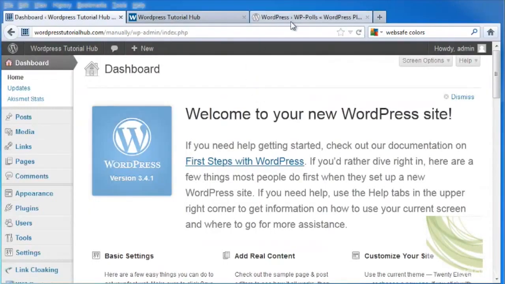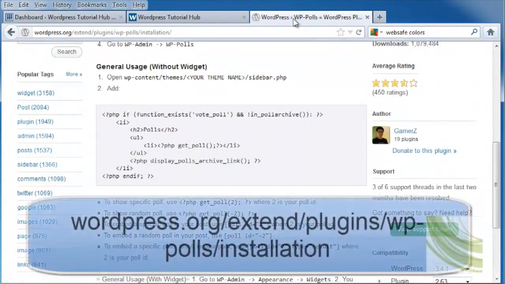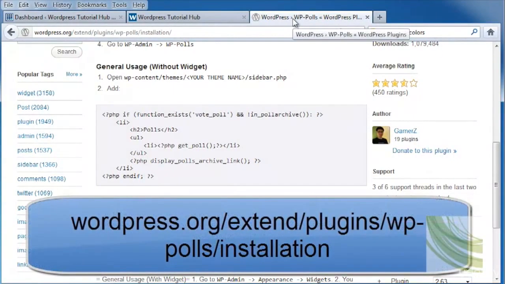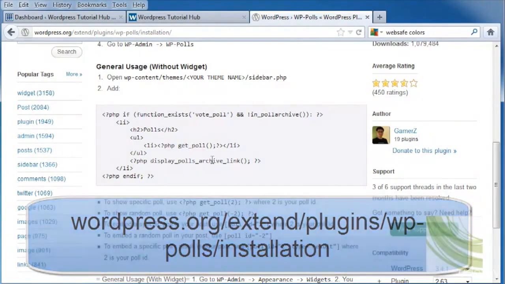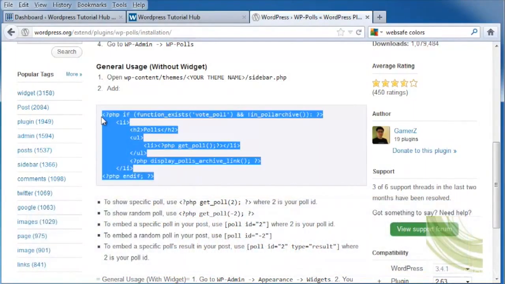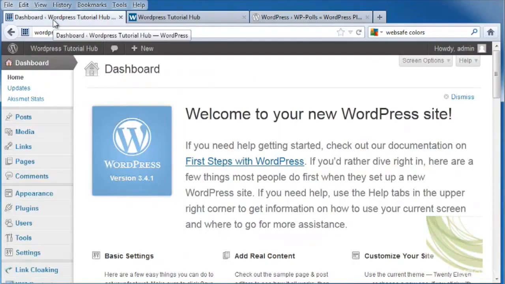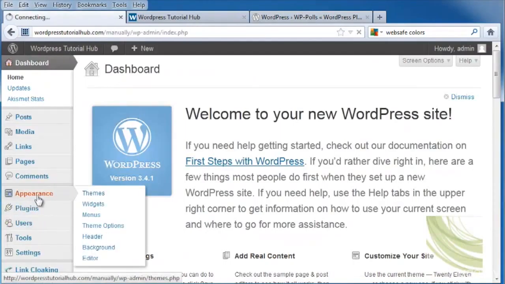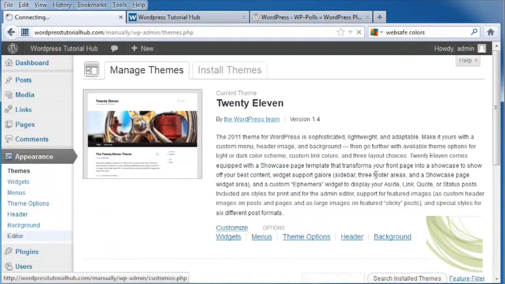Once that's done, we're going to go into the developer's page for this, which is wordpress.org/extend/plugins/wp-polls/installation. Right here he has code that he would like us to enter into our sidebar. So I'm going to go back into my dashboard, into my Appearance, into my Editor.